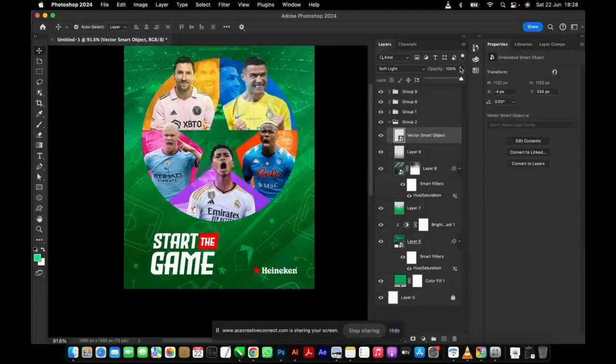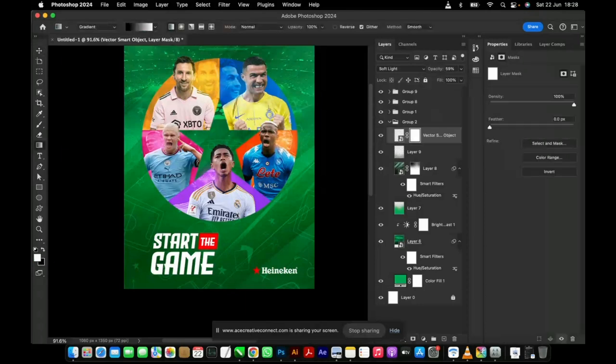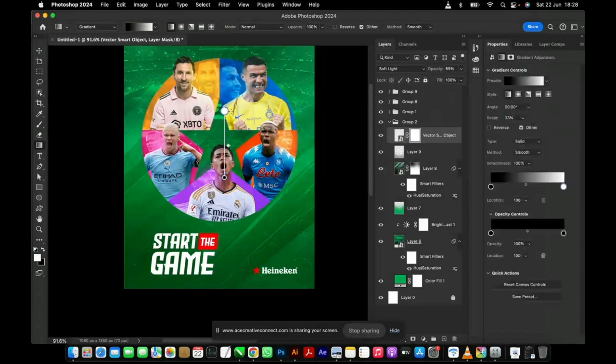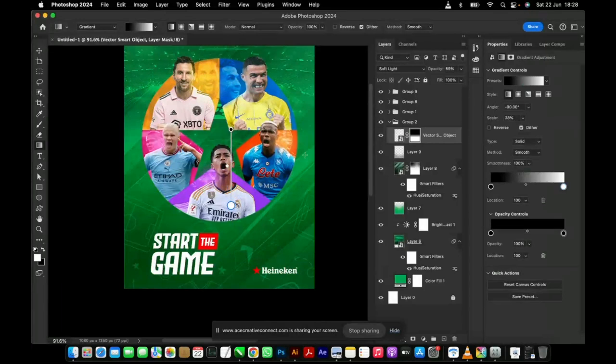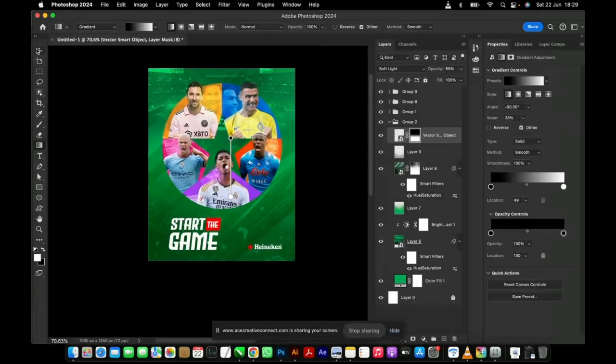So I'm going to reduce it a bit. Then create. Yes. So I use gradient to remove some part that I don't need. Okay. Let me increase it a bit.